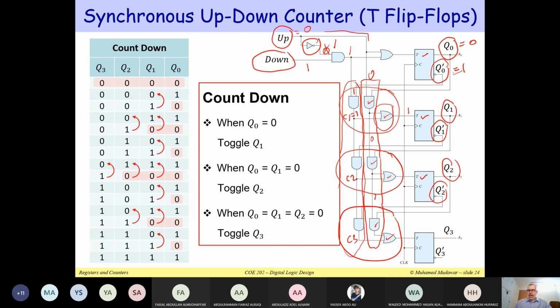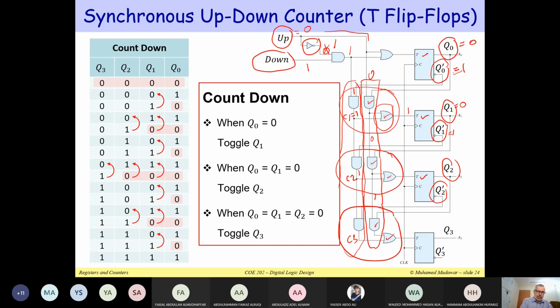And when you have 0 and 0 here, then you have 1 and 1, and you get C2 equal to 1. You get the output here equal to 1, and you can use this to toggle Q2, etc. So this is basically how you can count down.